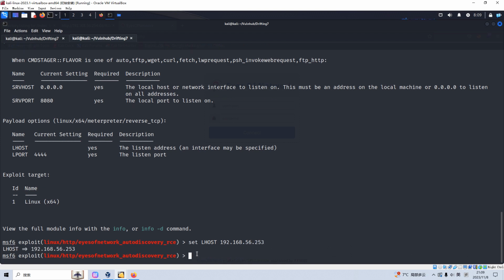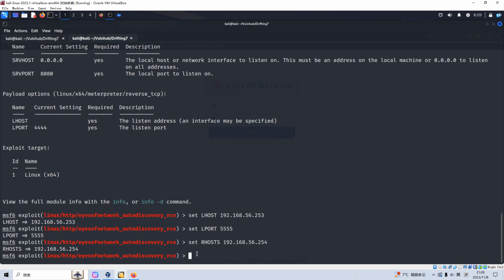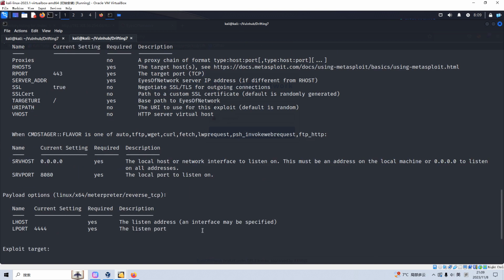And as always, I change the local port number, or listening port number, to 5555. And of course, as usual, we need to set the remote host to the target. And what else? Yeah, set SSL to true. Target URI, we do not need to change.